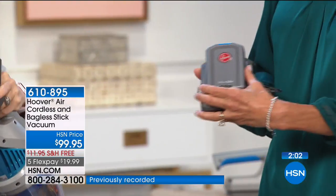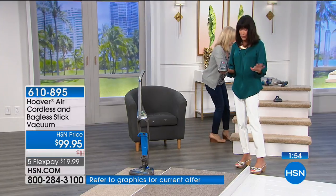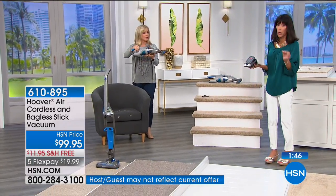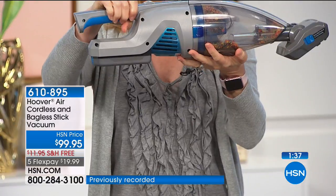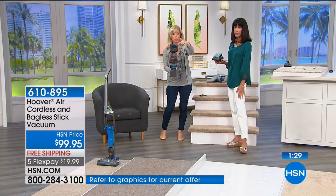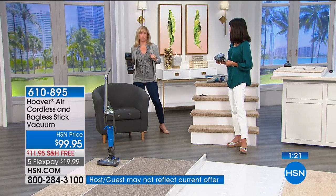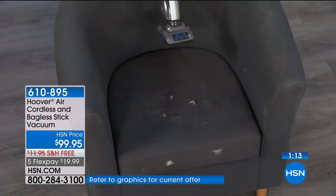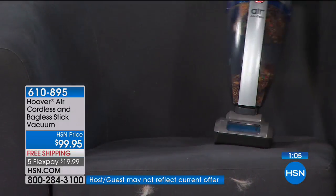On the back of the unit you've got a crevice tool and the powered hand tool. The battery charges this way — you pull out the battery, very cool, you don't have to put the whole thing on the charger. Make sure it's seating in the charger properly. The 20-volt lithium battery — same as power tools — compared to a normal hand vac at maybe 8 or 9 volts, this is more than double. You never have to buy a bag or filter. The turbo brush, great for pet hair, normally bought separately.